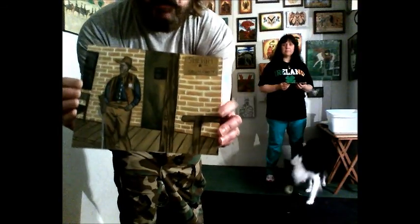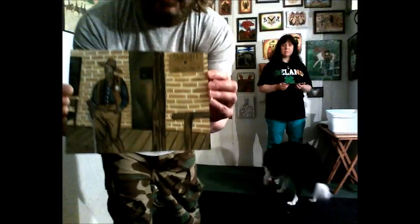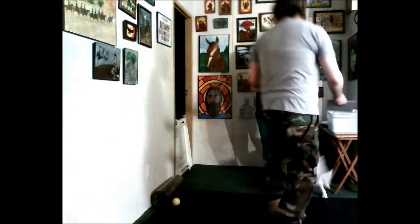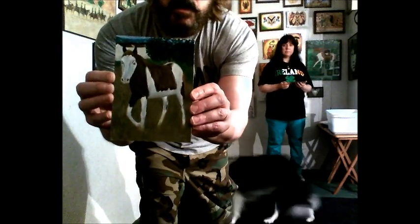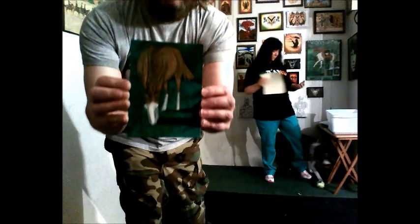Here's John Wayne when he was a sheriff, and that sign there I changed to Collin County Sheriff's Department. Here's that local horse I showed you that I gave a painting to the owner, like this, bigger. Here's a local horse from around here, very close to here. Used to be, not anymore.